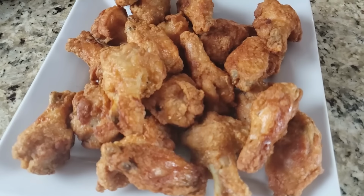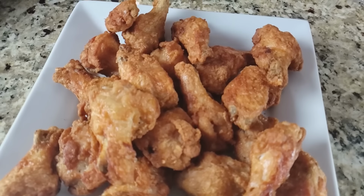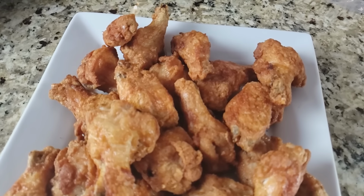Overall, I must say, I'm quite impressed with how those look. I'm going to give them maybe 30 more seconds before I burn my face off and give one a try. Let's try one. The texture is fantastic. And I must say, this is the 4th Ninja air fryer that we've reviewed. Now, in fairness, this is the first time I've bought these specific kind of wings, but the look of them, the texture of them, probably the best so far that I've done.